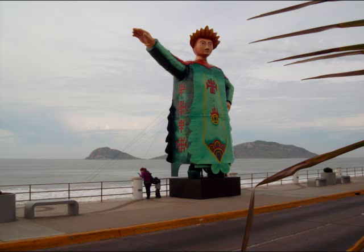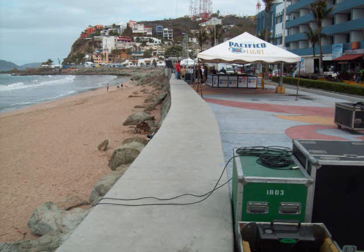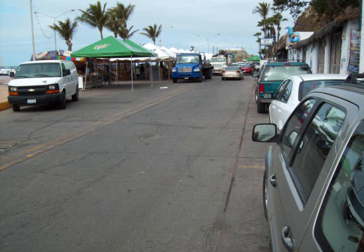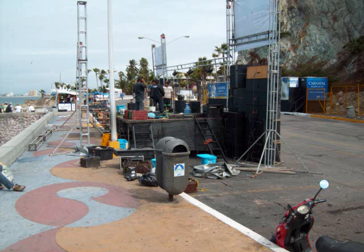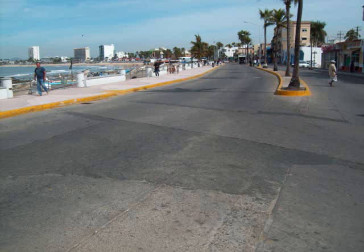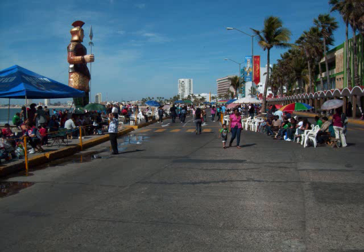I had to take these pictures on a shady day, wouldn't you know it? I was tempted to go back later and take them on a sunny day, but I didn't, because they were there for a couple of weeks. This is the southern end of the esplanade, getting ready for the big parade. Parade went from way back there, as far as you can see, up to beyond this point that I'm standing at right now. This is really near Natalia's house, a couple hundred yards away.